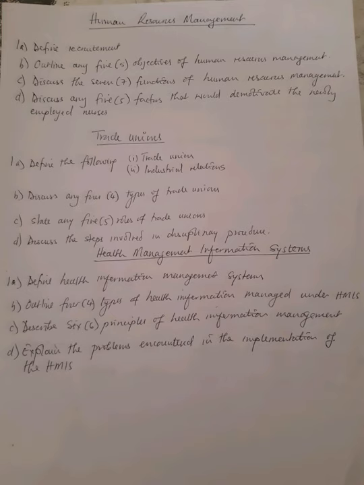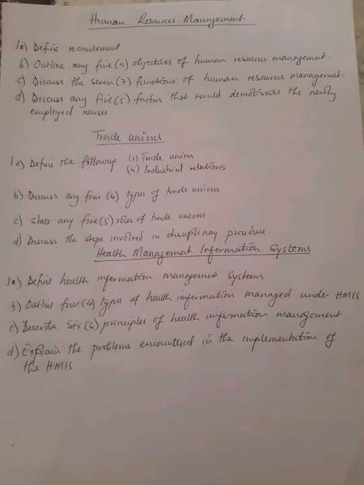Availability. We are saying this health management information system should be available. It does not make sense having a health information management system which is not available to everyone. So availability is another important principle in health information management systems. Then retention and disposition, where we are saying, yes, we've had records, but we cannot keep records forever. At what time are we going to dispose of all these records that we have? So disposition is also an important principle in health management information system.